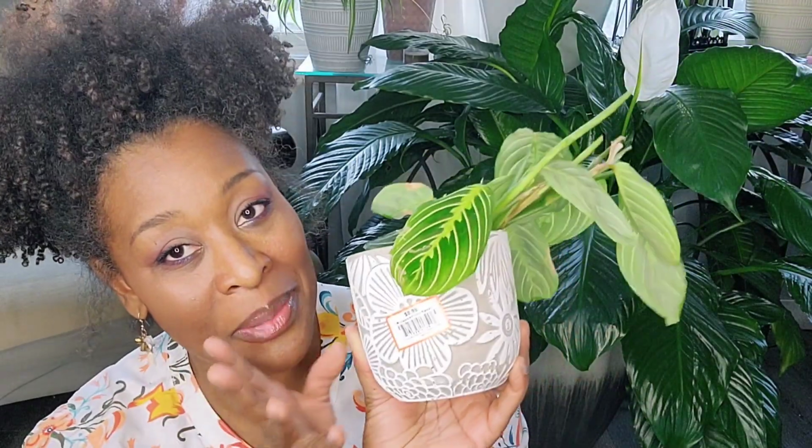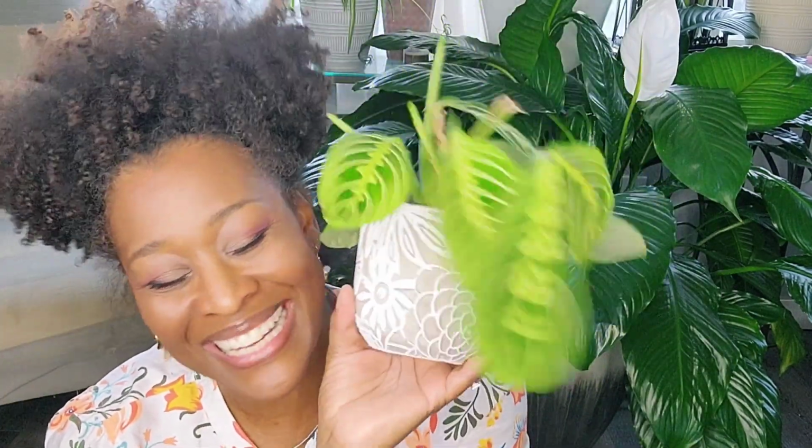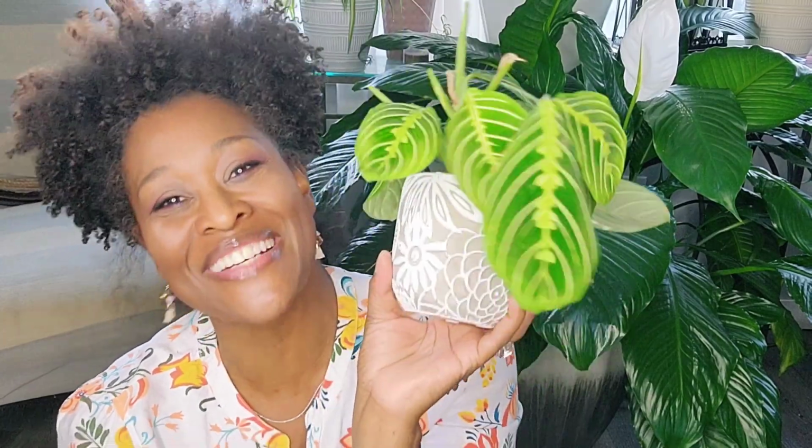Now, I'm going to tell you the pot was the first thing that I saw, even though the plant is absolutely delightful. When it was in with the rest of the plants, I didn't even see the plant that was inside of it as much as I saw the pot, and I said, oh, that is going to be so beautiful. So, yeah. And then I turned it around, and this is what was inside. So it was just like a total win-win. So awesome. Isn't that beautiful? I love this plant. Okay, I want to be a good mama to her.